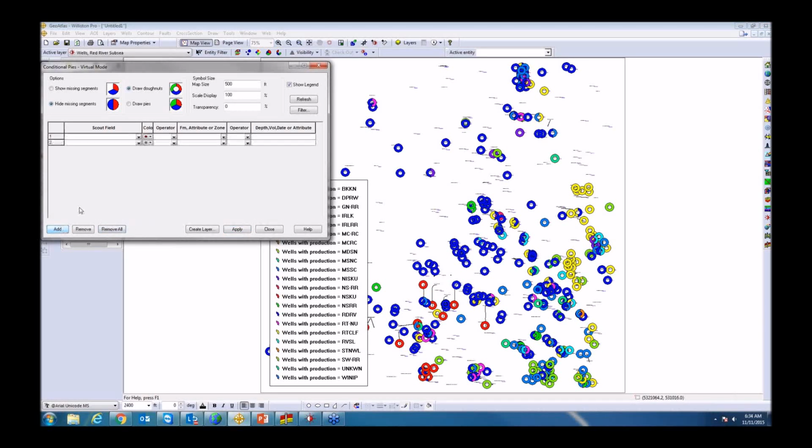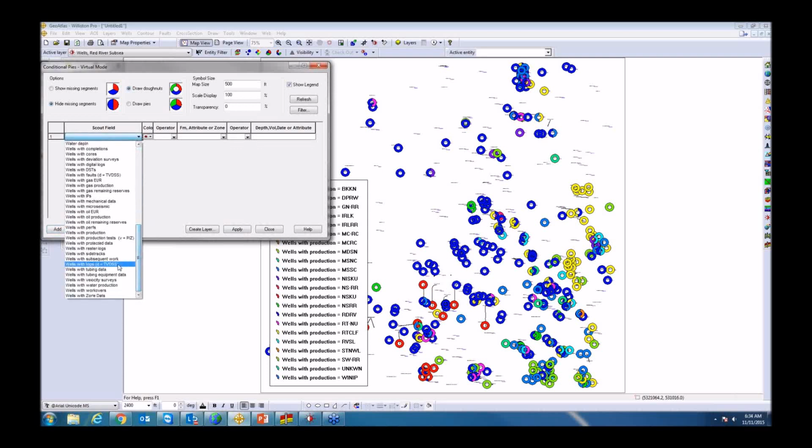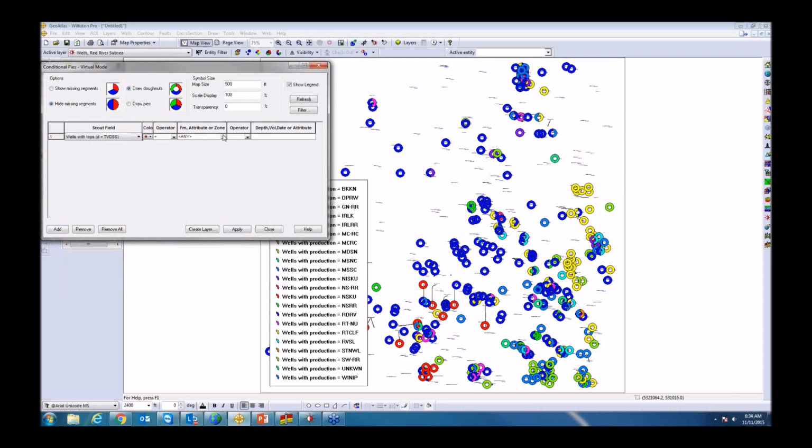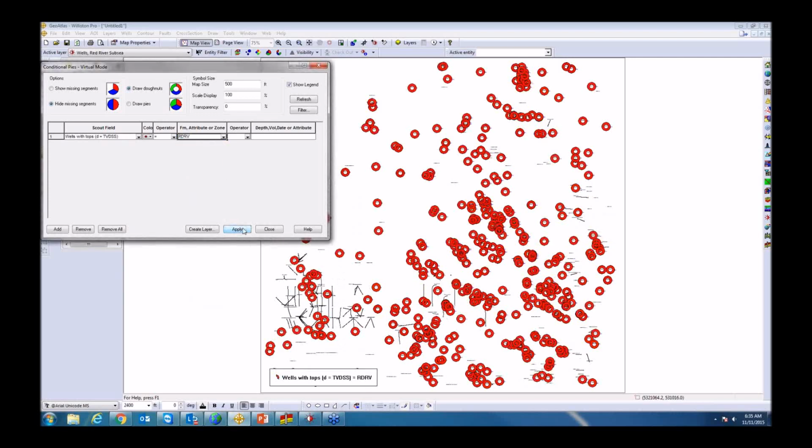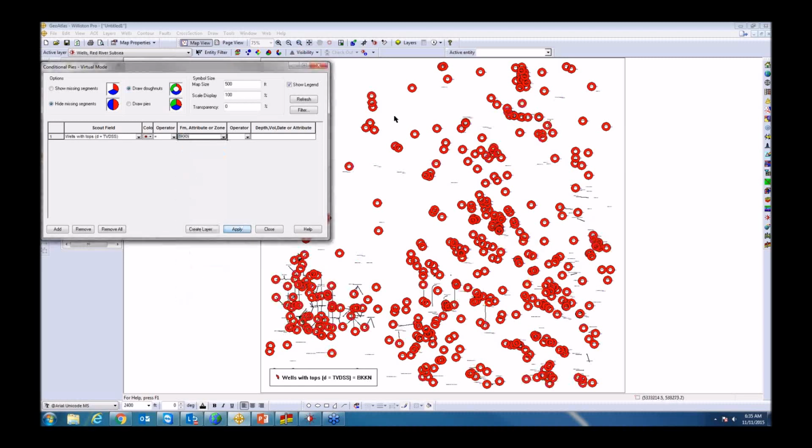Clear that up here. I'm going to look for wells that have a specific formation top. Go to tops, a list of all the formations that I have available to me in my strat column manager. So let's just see how many wells in my project have a Red River top. So you got quite a lot there. So that's going to be very good information for me to use to build structure maps because I got a lot of good data, a lot of good well control. So let's look at how many wells have the Bakken pick.